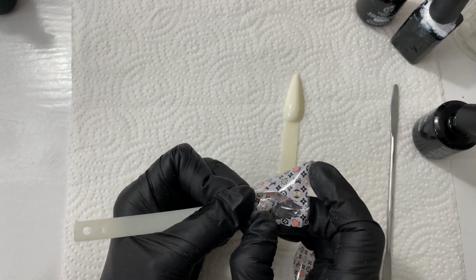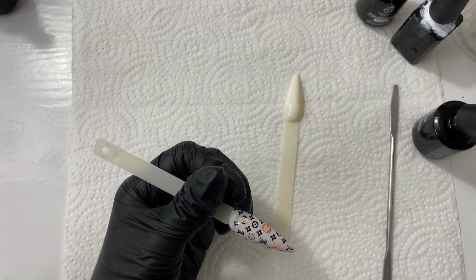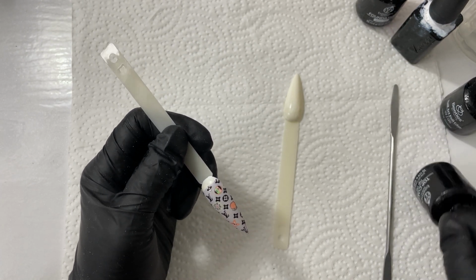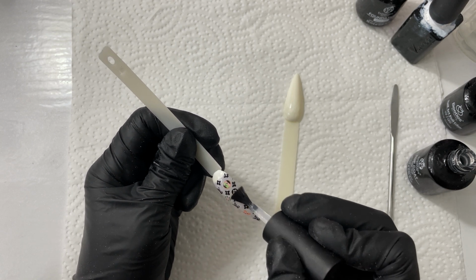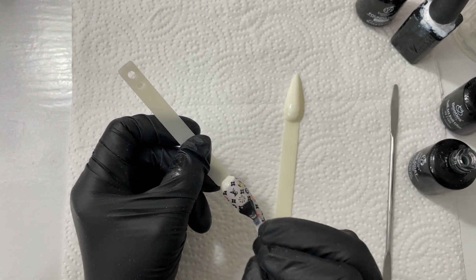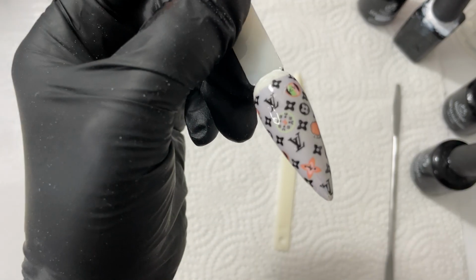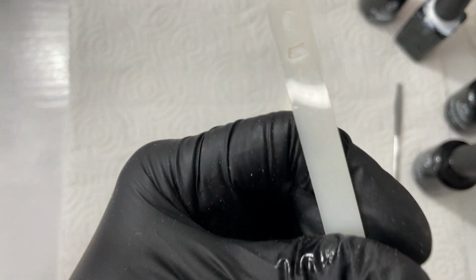You can kind of get away with not having it even, or even sometimes with the animal print one, what I do is I'll go over it twice. I'll put 2 layers of foil. With these, you gotta be careful. You gotta make sure all the foil gets off. There are some little areas here that the foil did not come off on, but I'm gonna leave it. I don't have time for that. It's just a swatch. But look at that, isn't that cute? I love that color.